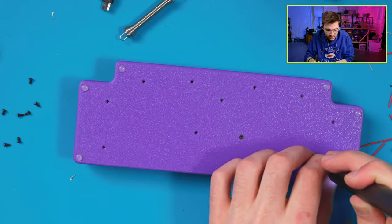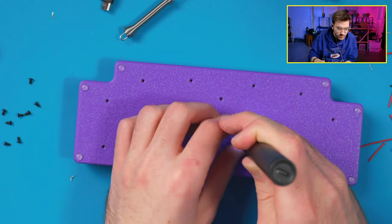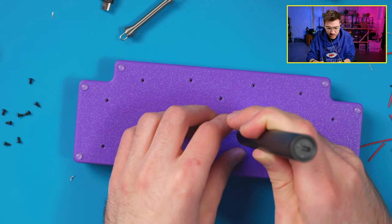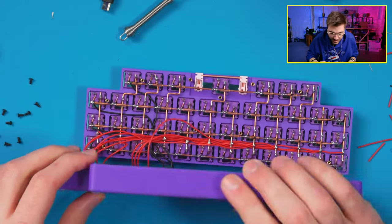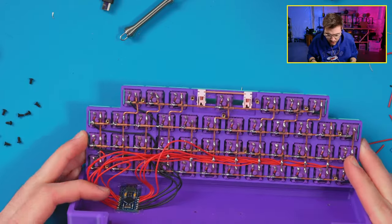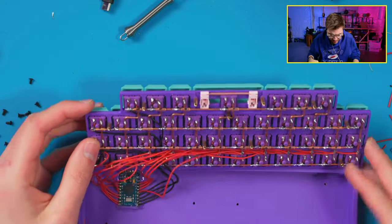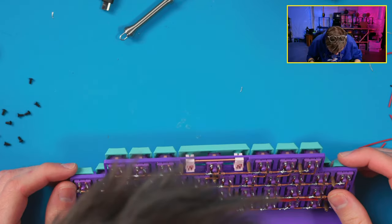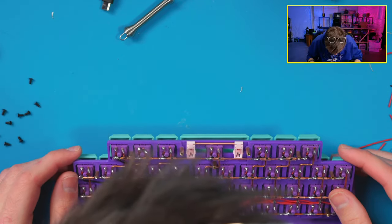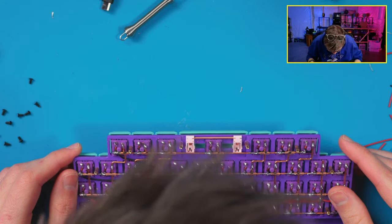Let's find out what is wrong with this. So this is also the reason why on commission builds, I'll run them for like 2 or 3 days before I ship them out, just to make sure that this stuff doesn't happen. All right, so where is our short here? So we're shorting out on this key, which doesn't make sense actually. There's nothing there. Hang on. Let's see here. I don't see anything that indicates a short there.